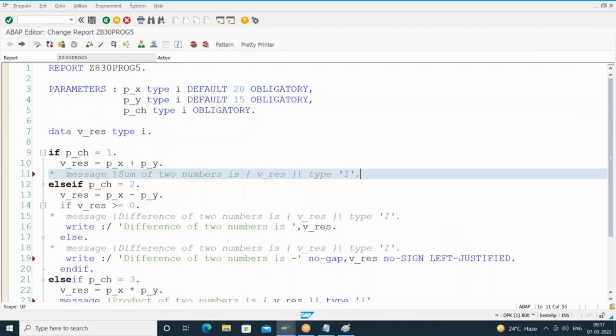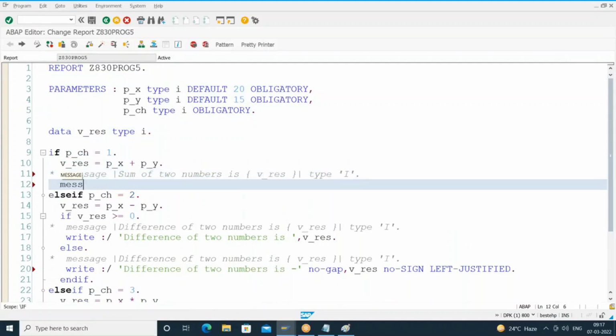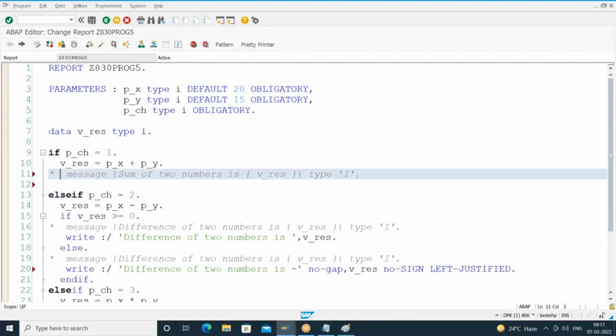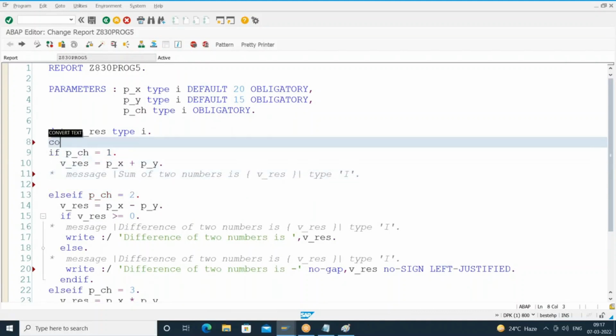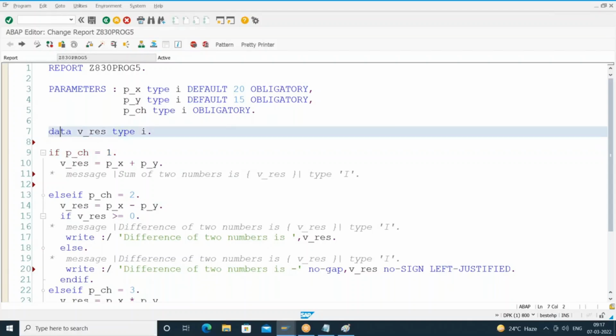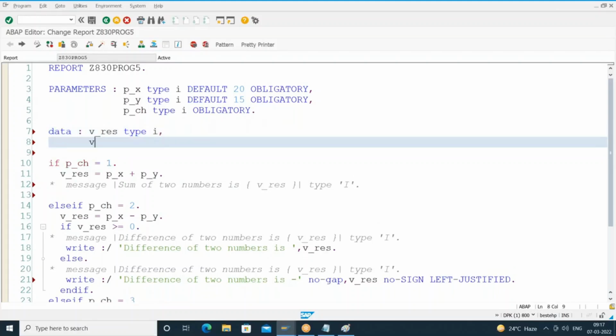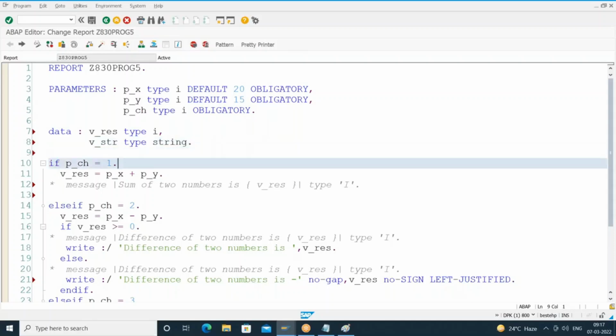I'll declare a string variable, data v_str, type string. String is nothing but a group of characters.